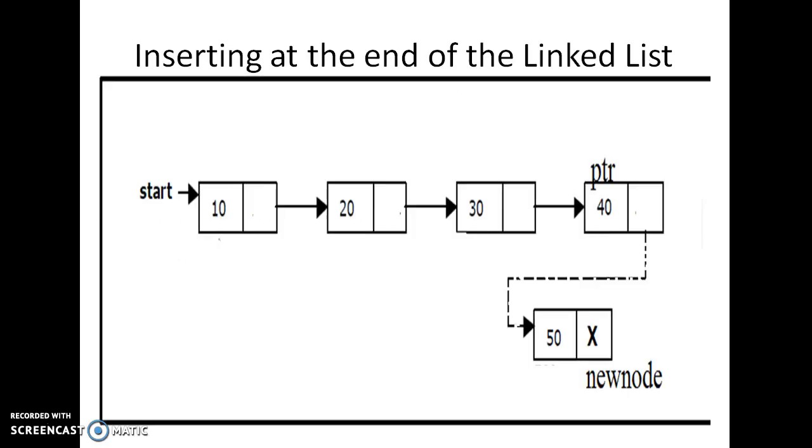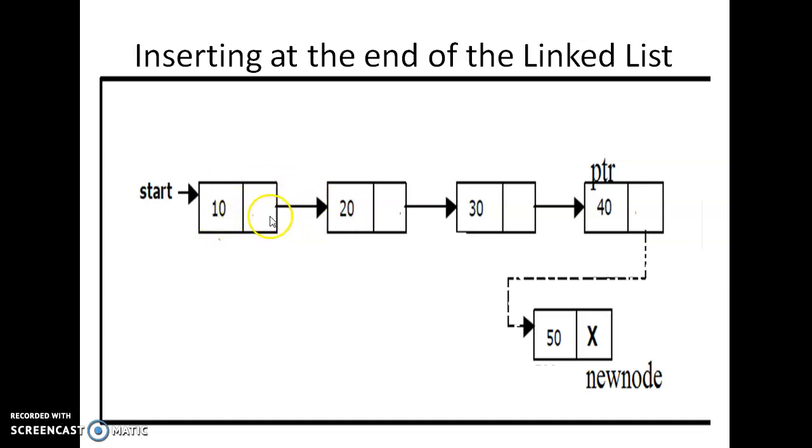Now we'll see inserting an element at the end of the linked list. How to go to the ending of the linked list, that was our problem. Because our pointer, that is the beginning of the linked list, is pointed by the start, now I want another pointer which is pointing to the ending of the linked list. For that purpose, initially my pointer is starting at this start. And I am checking whether pointer of next is equal to null or not. If it is equal to null, then this will be the last node of the linked list.